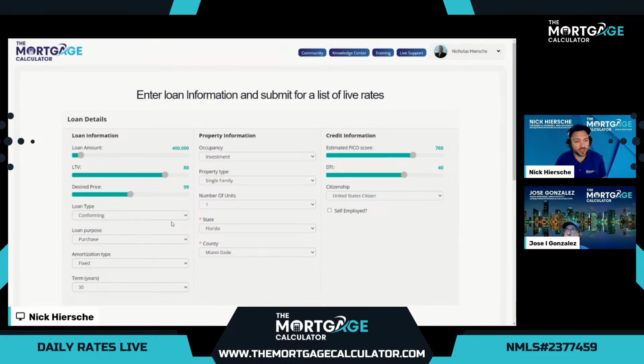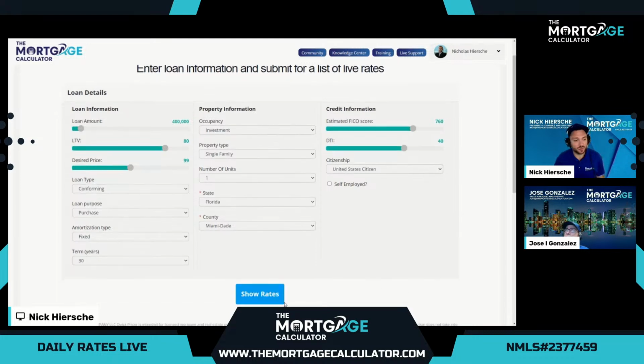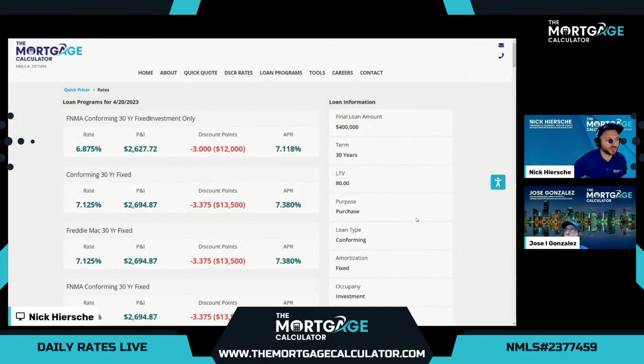We'll select conventional first. Everything else will stay the same as before. All we did was switch it to investment. So let's check out our investment property rates this morning. The computer, as I say every morning, is typically unable to find an option for one discount point in cost. The GSEs that do conventional loans have added basically penalties to investment properties. So the best option the computer found here in this case, 6.875 rate for 3 discount points in cost for a final APR of 7.118.